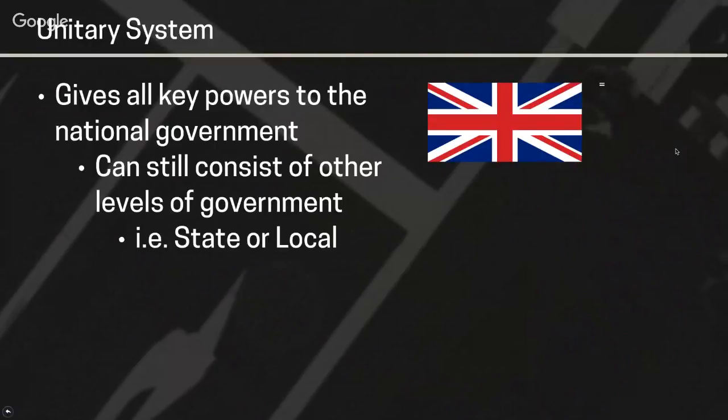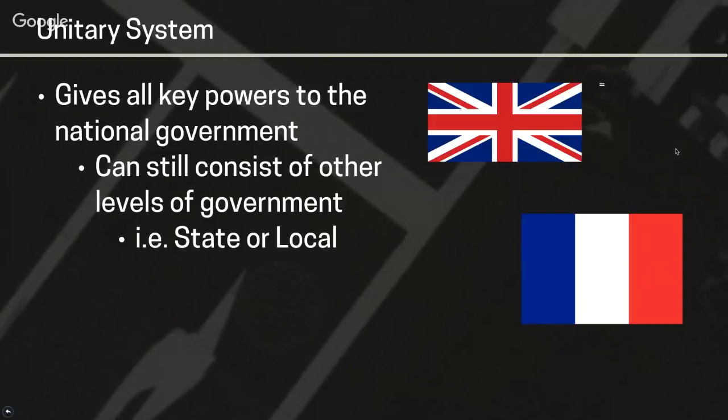So the United Kingdom. How many of you know which countries are in the United Kingdom? England, Wales. 2 more. It's 2 more than I thought anybody would know. Titus, so proud of you. England, Wales, not France. Ireland. England, Wales, Northern Ireland. The rest of Ireland is its own independent country. And Scotland. England, Scotland, Wales, and Northern Ireland make up the United Kingdom. England, Scotland, and Wales make up Great Britain. So Great Britain and the United Kingdom are not the same thing. They are all different. All right?